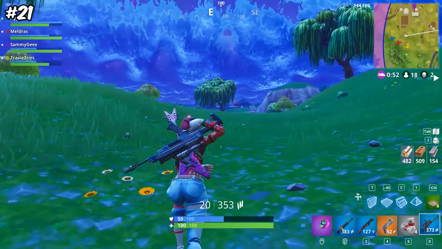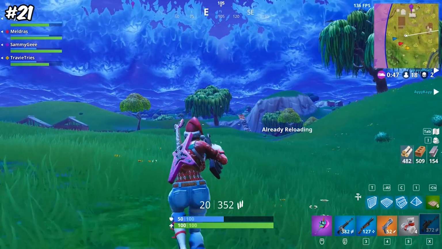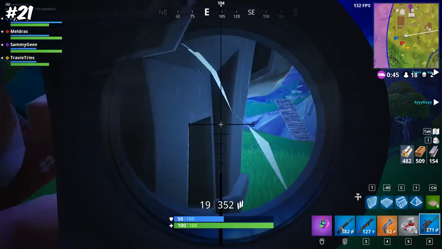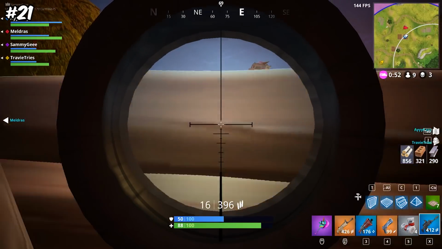Using the scoped AR to chip shields. The scoped AR has 100% accuracy and is insanely good for chipping shields on enemy players. If you use this in squads or duos, you can get a few shots off on everyone before ever starting the fight, giving you the advantage.